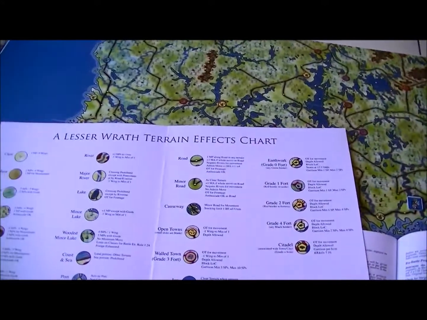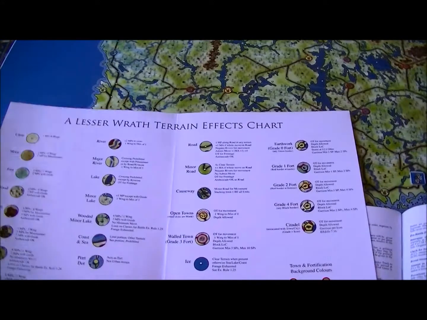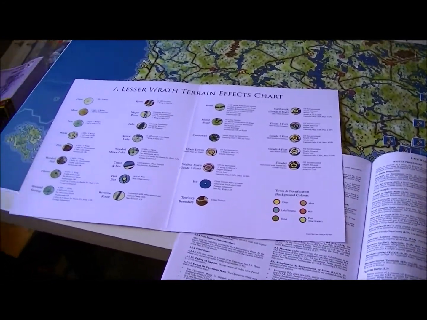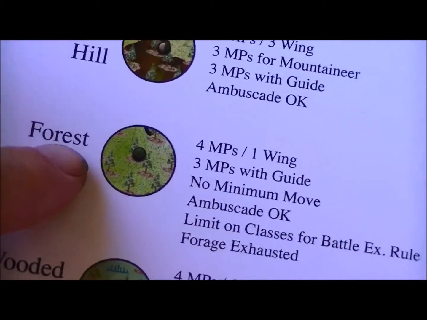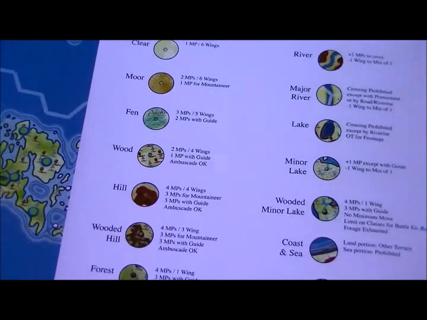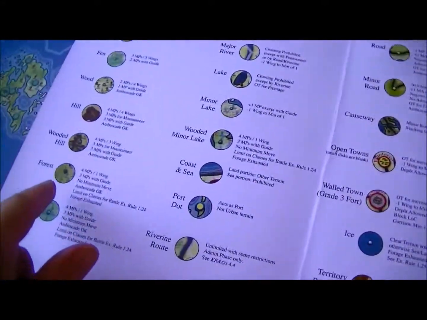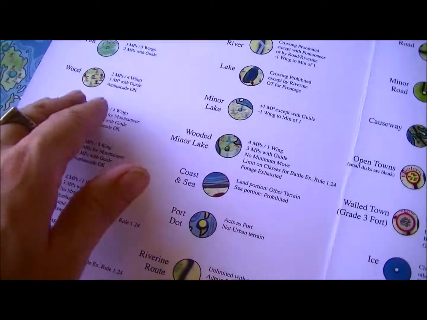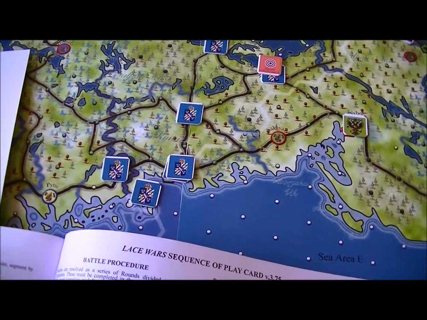Okay, over here, you got your terrain effects chart, not attached to the map, its own little card. And honestly, I find this really, really hard to understand. So, for example, I got forests here, and I got woods up here. And I have a hard time telling the difference between the two. They both look like, you know, little brown things and little green things. The brown's a little darker in here and the green's a little lighter. What does that mean? I really don't know.